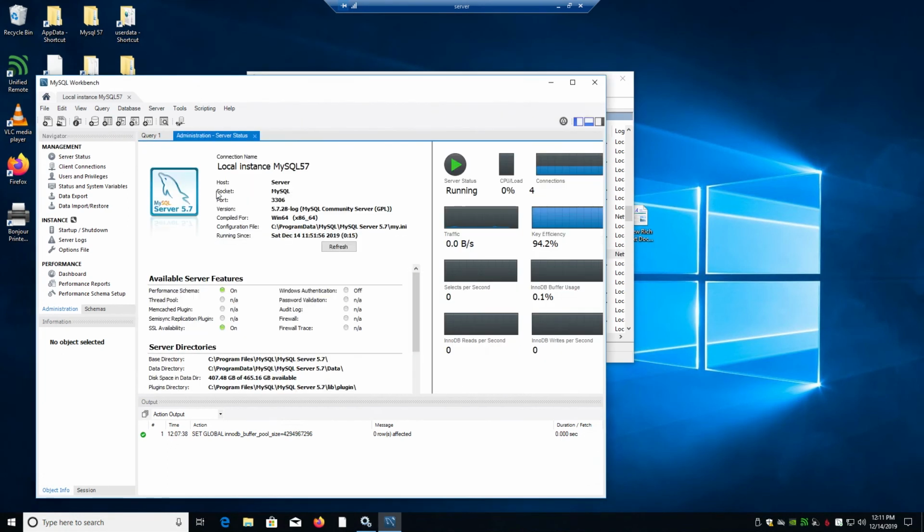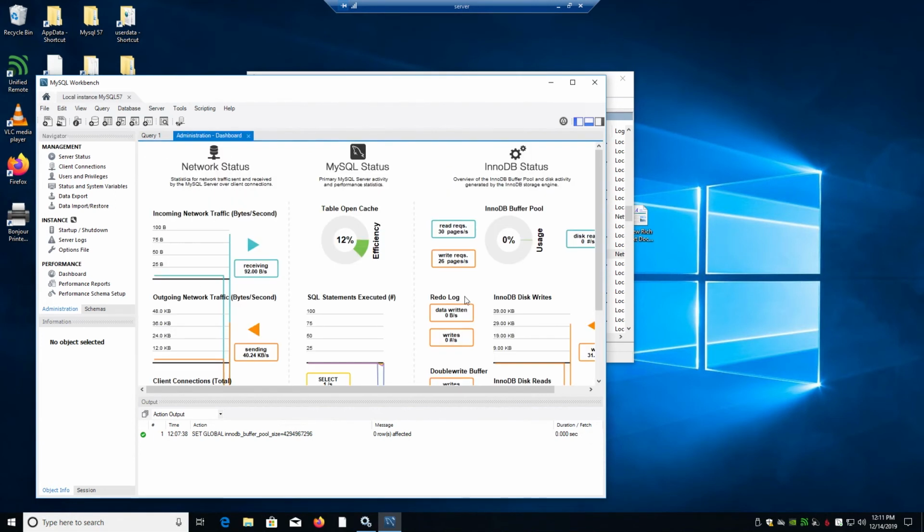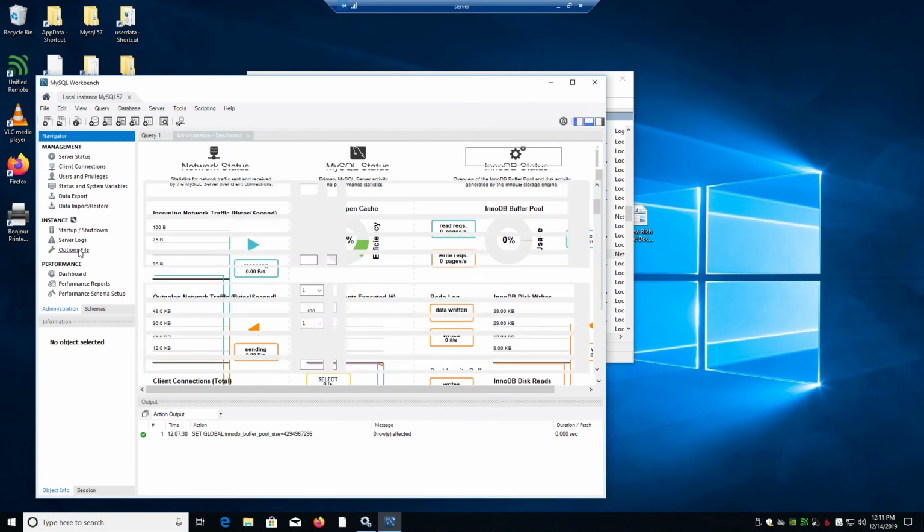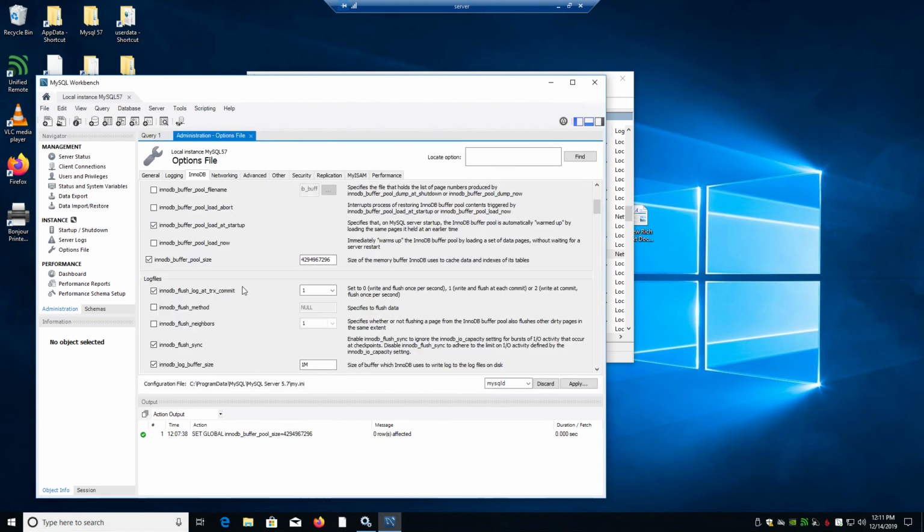And if we go to server status and refresh this, right? And if we go back to dashboard and check to make sure, see, it's stuck. The settings stuck. So that's changed. Some of the other settings I like to change is this. This is an important one, and you'll see this when we scan stuff in.